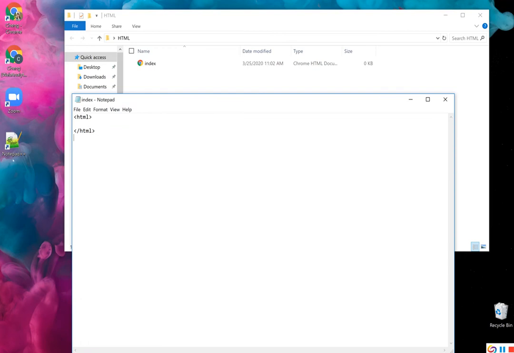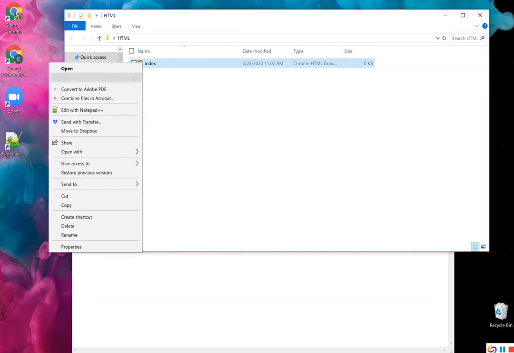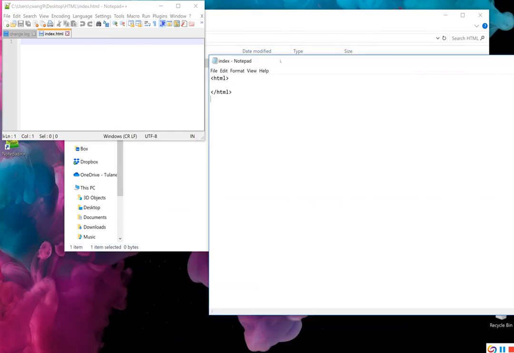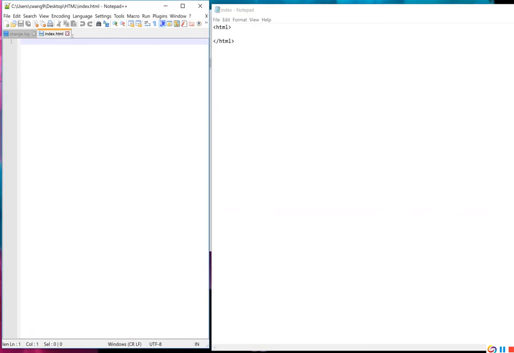And I also found a better software to write HTML code, Notepad++. So what you can do is we can right click and edit it with Notepad++. And I want to put them side by side so that you can have a clear comparison. With the Notepad++, what is nice about it is it has the hint.